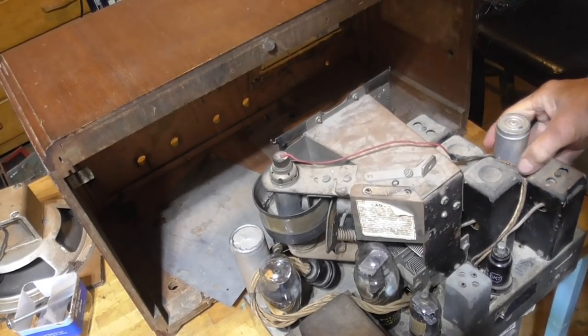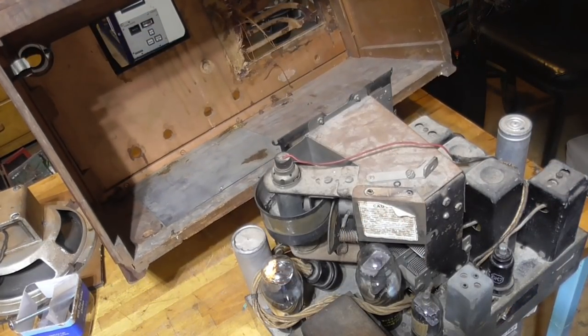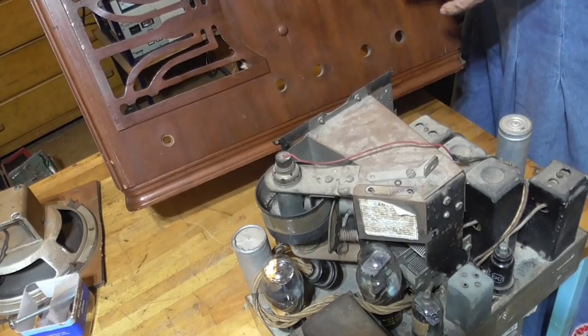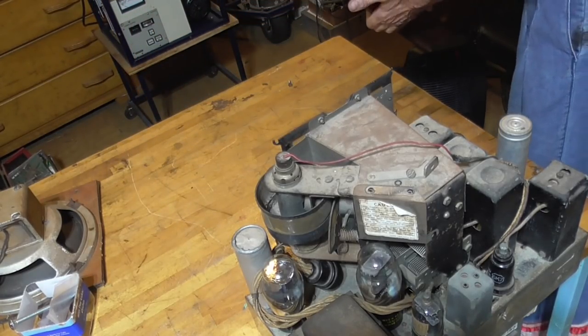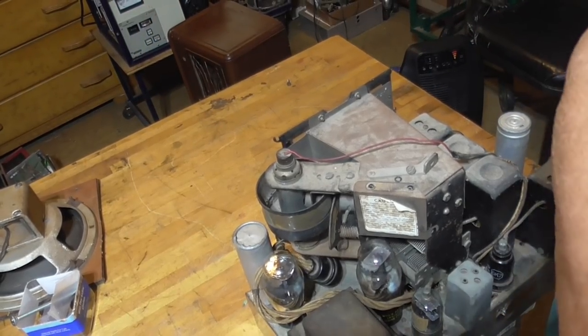I picked this up for $20 at an auction, and I have no idea what make it is. Let's see. It says Montgomery Ward Airline. I'll have to find the model number of it. It's going to be hard to do because I don't have any other information on it. Okay, let's get over here on the bench.